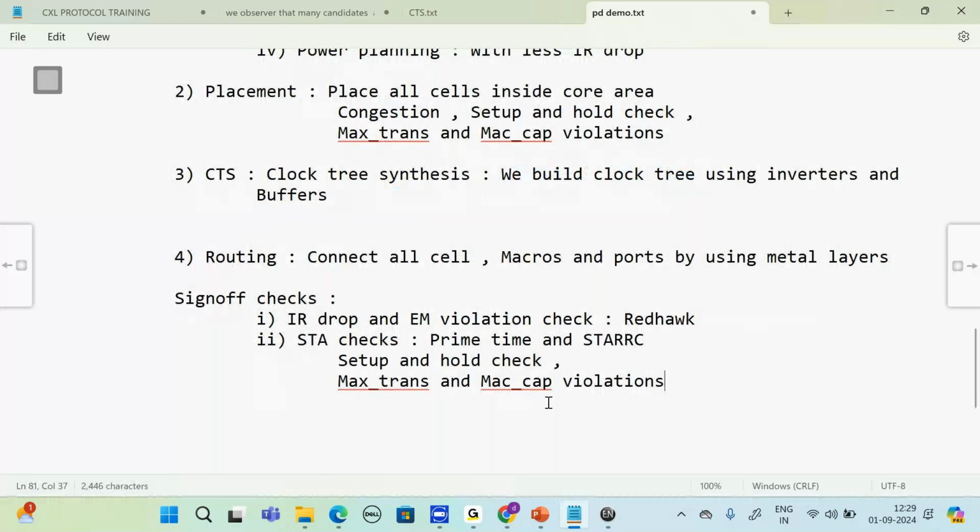First we'll discuss all this theory, then we'll do all these checks.